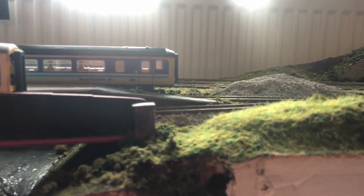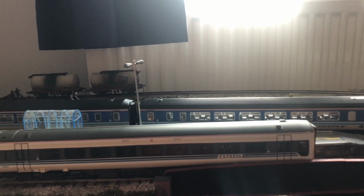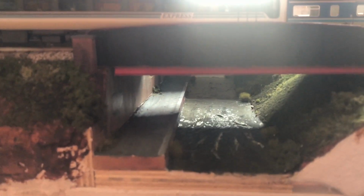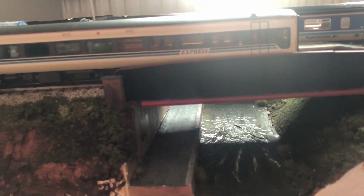So effectively what's below the horizon, the artificial horizon, which is where the track is, will be going off into the distance, and then above will be all sky blue. So that's what I'm considering now. Initially I'm painting the whole thing just sky blue, and then I'll see how that looks down here, and if it looks a bit odd I might do something about it and put a bit of a river going off a little way into the distance. So that's what I'm going for, nice and simple, and we'll see how it looks.